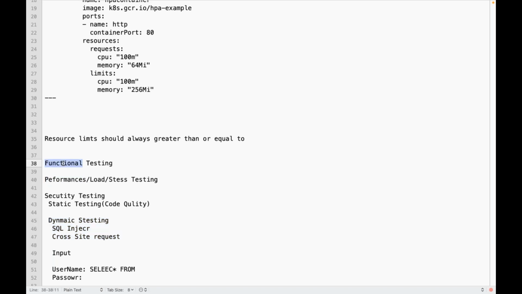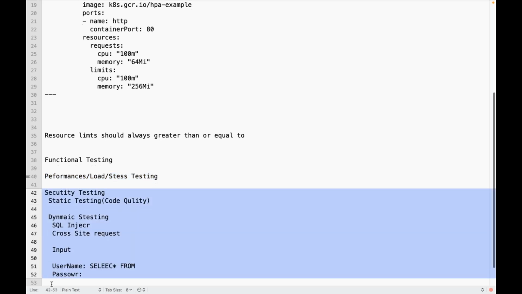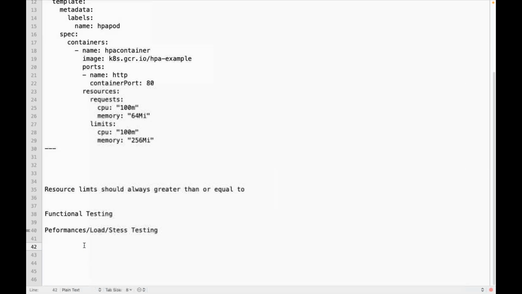Now, as part of performance testing, testers put a lot of load to see whether your application and your infrastructure are capable of handling hundreds of requests, millions of requests per second, per hour. If hundreds of users are accessing your application per second, is your application able to sustain that or not? That is load testing.